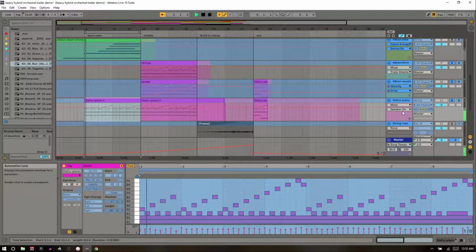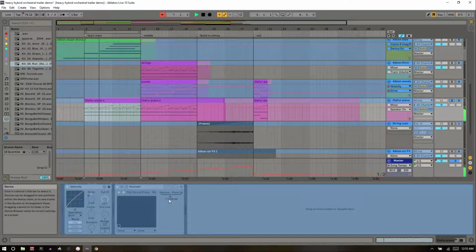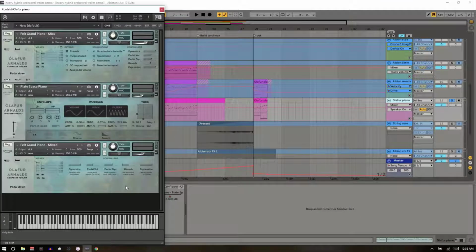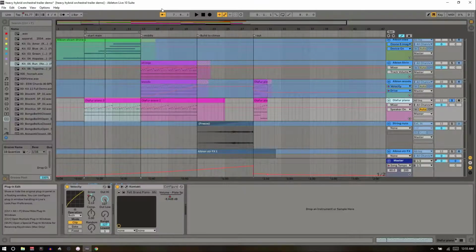The other thing I do is, even here, you can't see it so much, but here the automation is changing for one of these layers. I actually made this out of several layers of the same patch. Well, not the same patch, but different variations of this piano that they put together in this Olafur Arnalds composer toolkit.